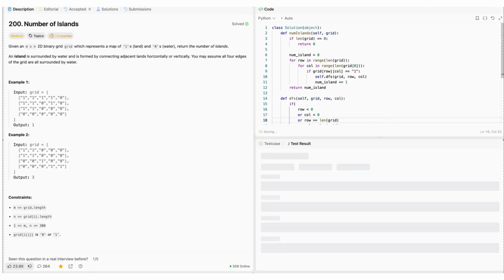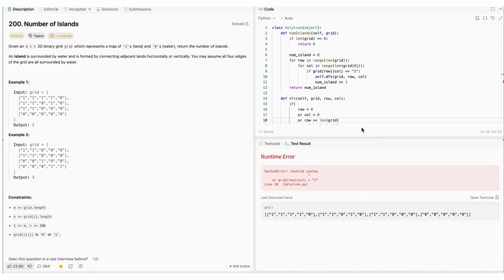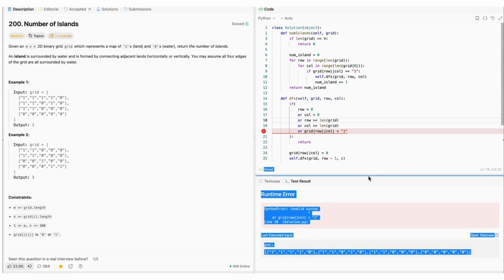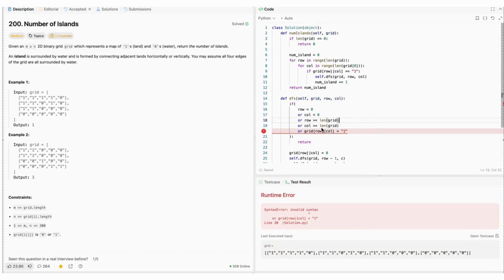Okay, let's try running this now. So we have an invalid syntax. With row call, oh, this is meant to be 0.